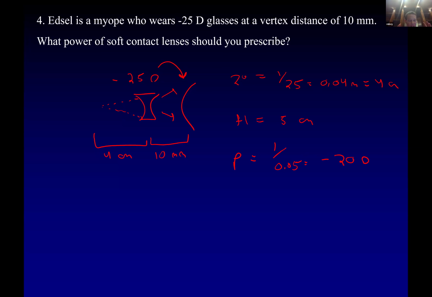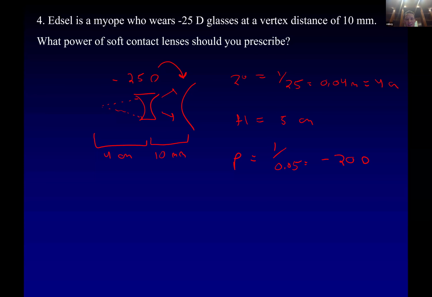This comes up all the time. Basically, vertexing and moving lenses one way or the other. One thing that you may find useful, or maybe not, so if you don't find it useful, please just ignore this part. Sometimes in the OCAP, you just run out of time and you don't have time to do the calculation, and so you just have to guess. One thing you can do to help you guess is that you can at least be directionally correct.